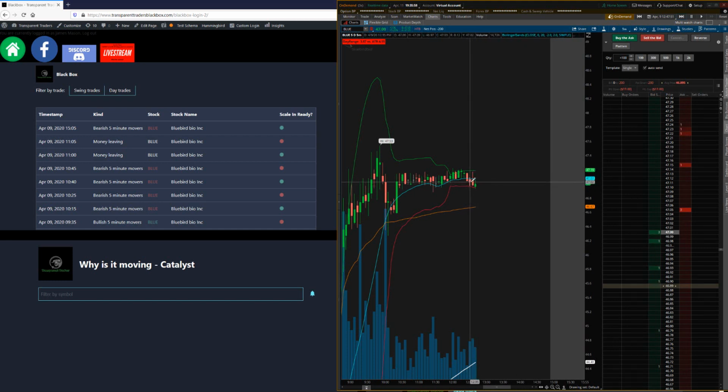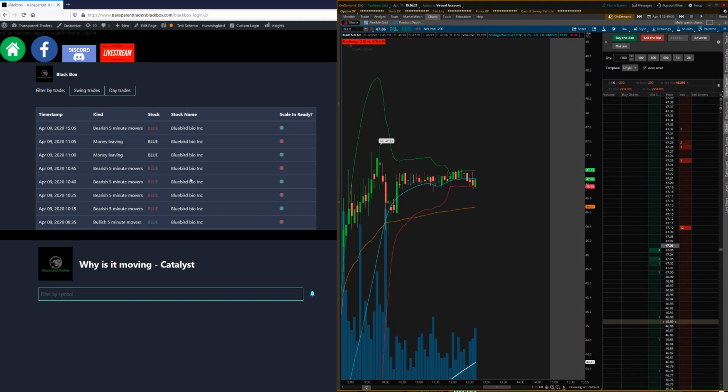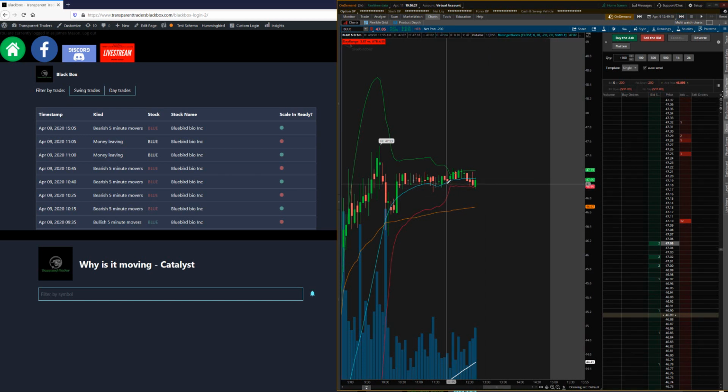All right. So now we actually do have some downward movement right here. This is good for us. Current price, $47. Our average price, $46.89. Now, we haven't received an alert in a while, so I'm not going to even scale in at all at this point. And I'm not necessarily scaling in when these alert. I'm pretty much watching the price action and looking at my average price. My average price is $46.89. The price now is $47.09.